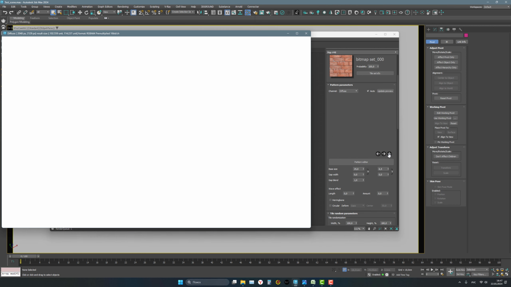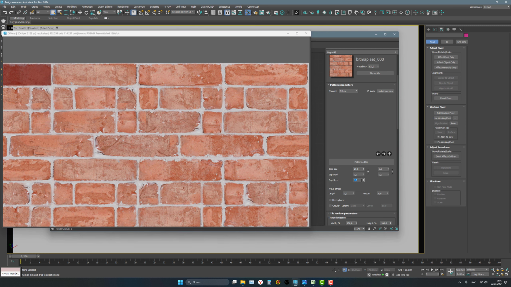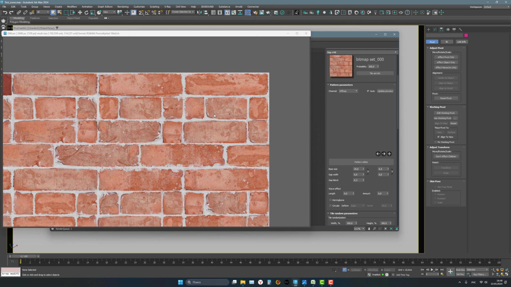Open the large preview. I think it's obvious, the gaps have become thinner. The thinner the gaps parameter in the slicer, the less we need to make a gap blend. Let's make it somewhere 0.3. Pay attention, the gaps have become clearer. This is where our today's lesson comes to an end.